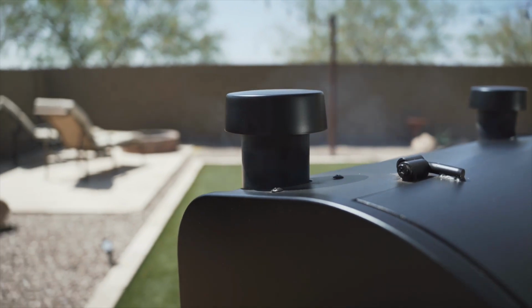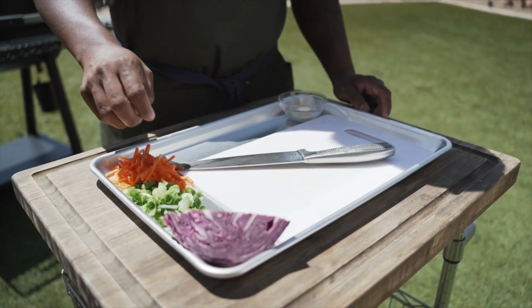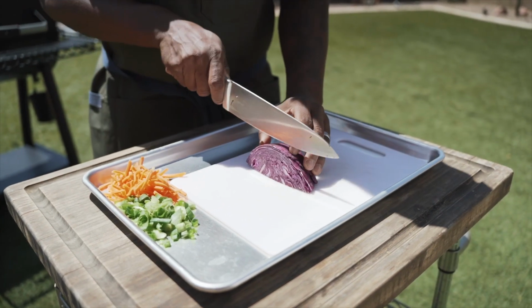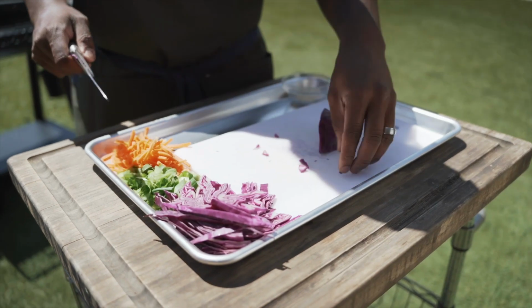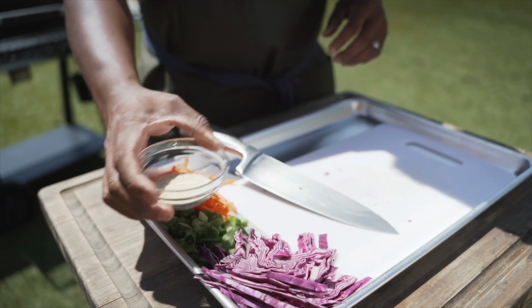Now, while we're smoking our Tri-Tip, that's a good opportunity for you to go ahead and start prepping up your veggies. So we got our carrots, we got our green onion. Let's go ahead and just chop up some of this purple cabbage here. This is gonna be a really nice, colorful dish. You also wanna make sure that you got some sesame seeds available as well.